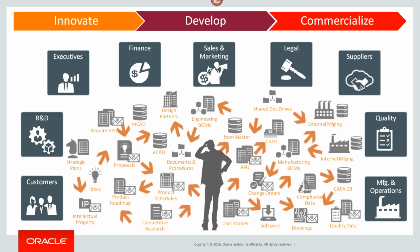And so when you look at this, and you think about maybe the traditional Agile on-premise PLM, it was always focused in that more developed stage in the middle. And really, the title of this webinar was Innovate to Commercialize. And what Oracle is doing is pushing the processes earlier in the stage around this whole innovation. How do you capture the ideas and execute on them? And then also making improvements on the tail end of the process. How do you do the commercialization? And how do you set up all of the information that isn't necessarily your traditional PLM data, but it's all the manufacturing attribution and the site information that you need to be able to manufacture it? And so, when we talk about innovate to commercialize, think of it as, this is what we're talking about from a process standpoint.